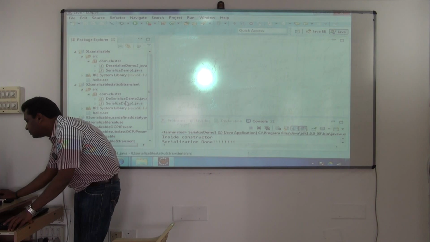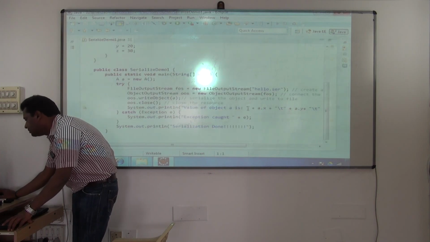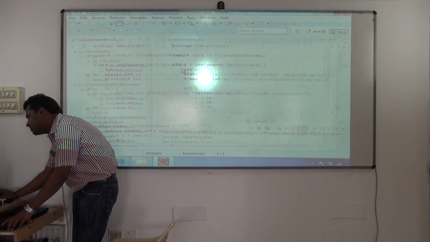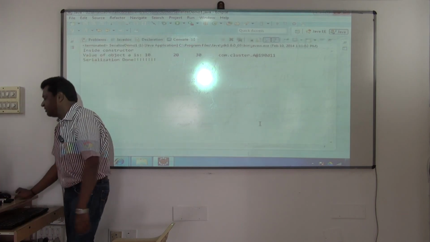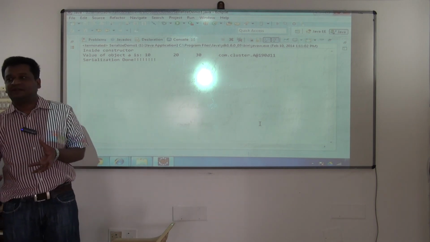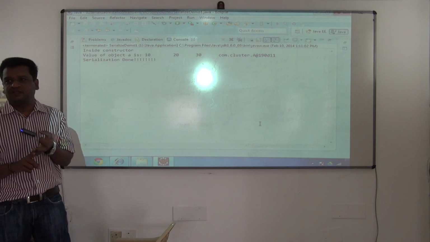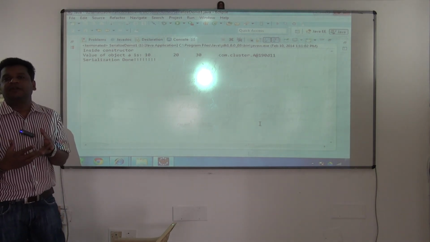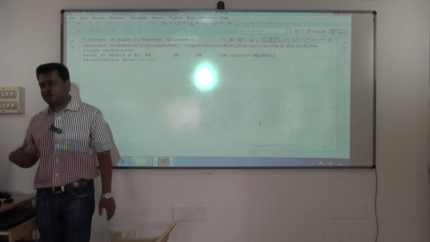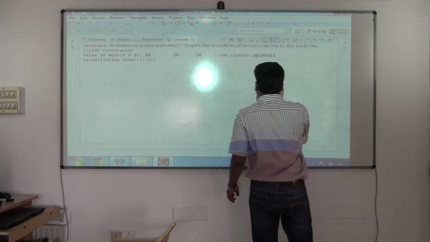Okay, I added the SOP, and let's see now. The values are there. In the A object, 10 is there, 20 is there, 30 is there. But when you serialize, the state of the transient variable will not be converted to a byte stream. It skips transient.